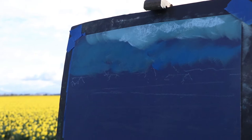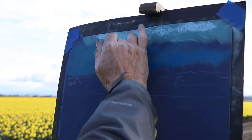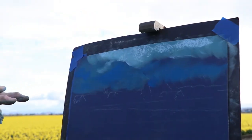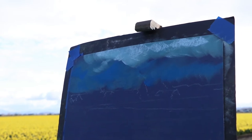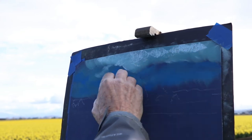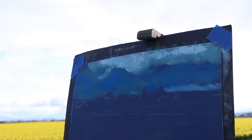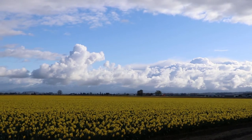I'm just applying the pastel here to quickly block in and fill in with a color, with a shape and a form here, to get the feeling of depth within the cloud mass, which is really what I want to do for this painting. And obviously I'm not trying to duplicate everything I see out there, but just get the general feel of it.